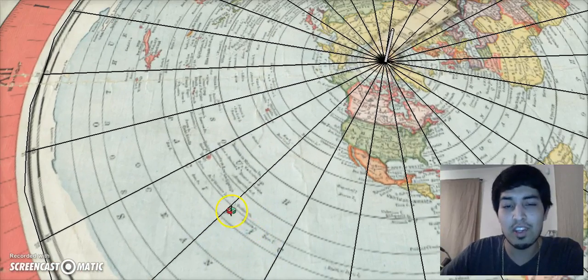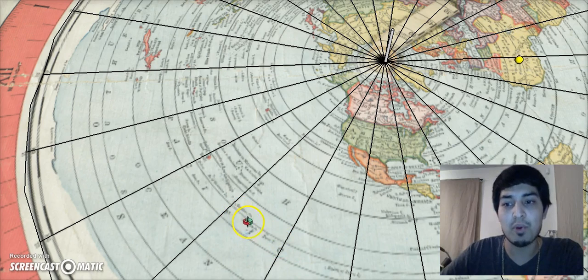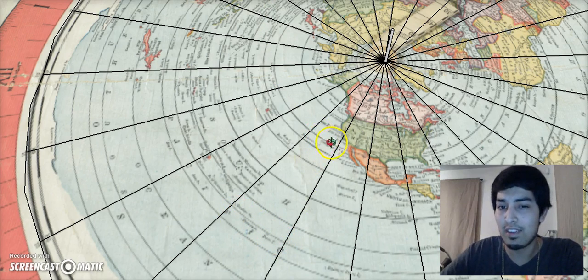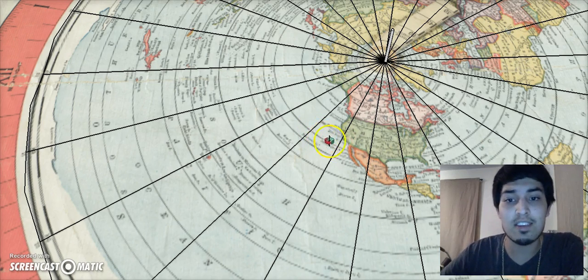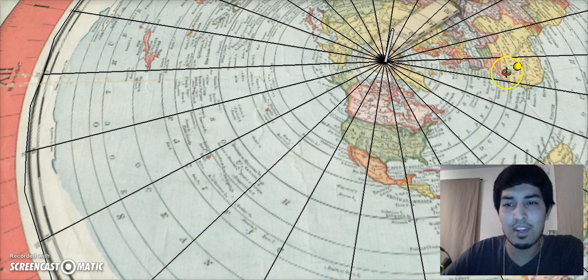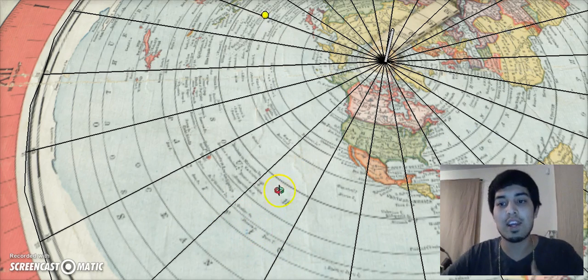Now look what the time zone looks like out here. Look what one hour looks like out here over the Tropic of Capricorn in the 23rd degree south parallel. It's actually a lot wider than the 23 degree north parallel over the Tropic of Cancer. And so it would have to be a lot faster to cover that much ground in one hour.